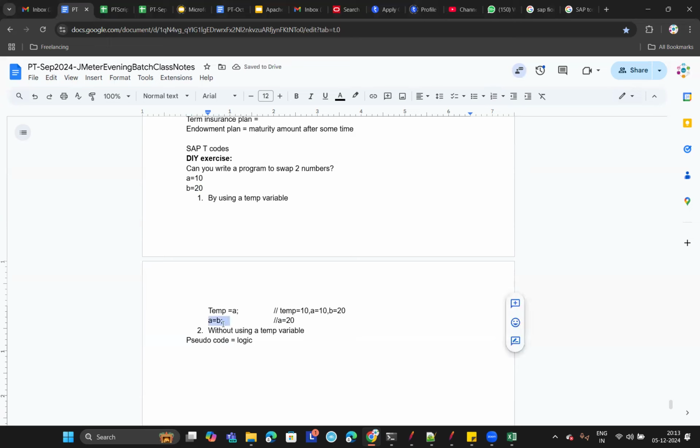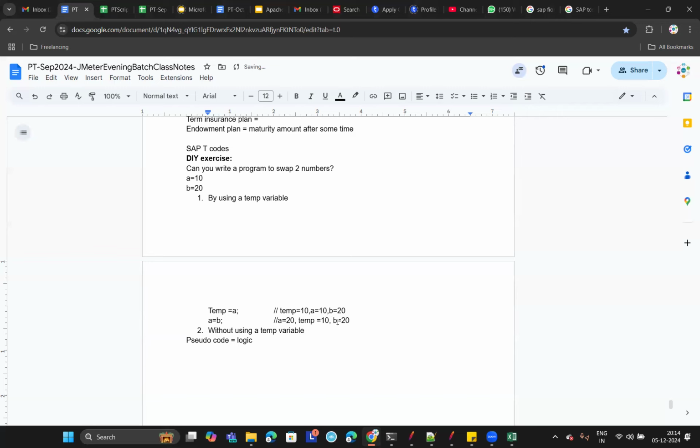A is equal to B means you are storing B value into A. That is the meaning of it. Initially B value is 20. Now if you say A is equal to B, A value will become 20, right? Temp will have 10 stored in it, and B value will still remain 20.